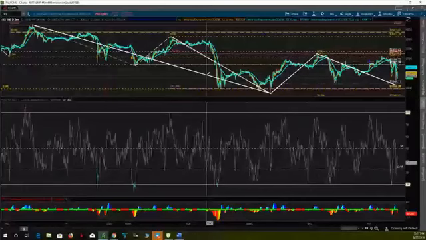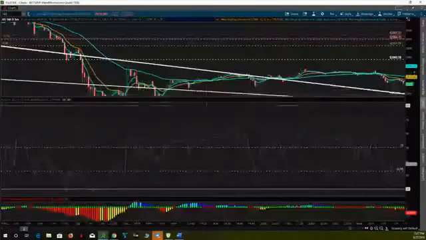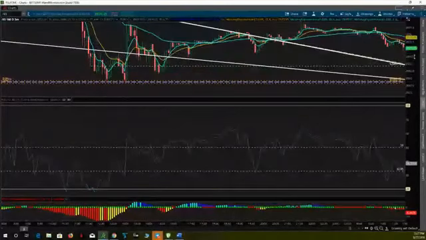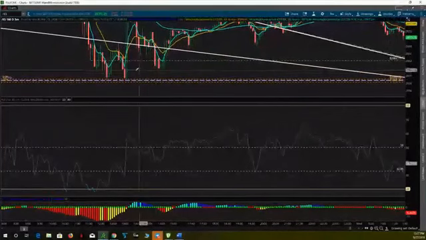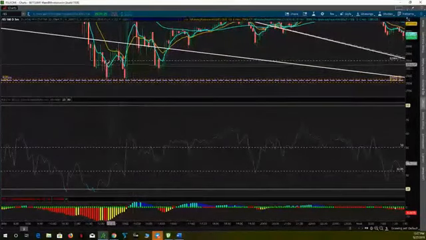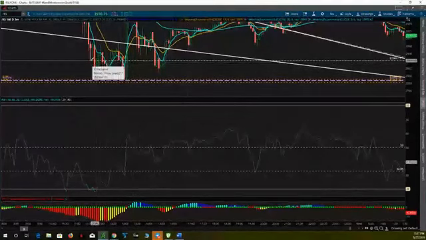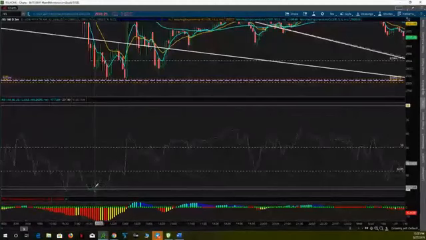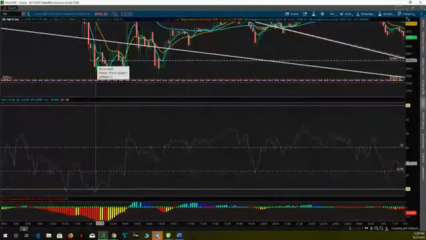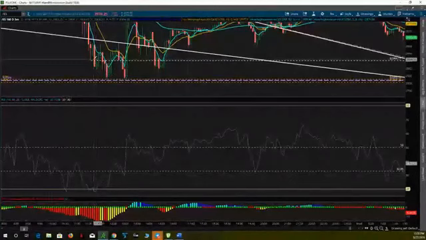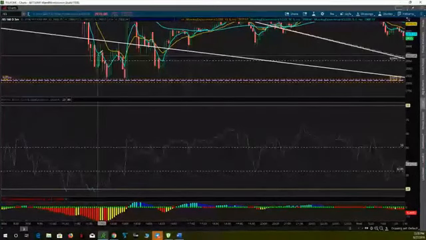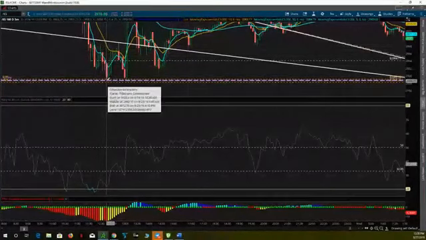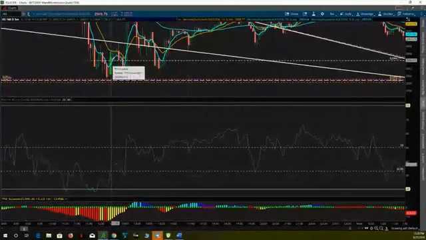Okay, so we're back here. Let me move this up. We're on a 5-minute chart. Let's see what we've got here. Okay, now this gives me some structure that I love to have. Here's the pivot line. Here's my low. The next bar goes below that. That can give me a buy signal right there, the same spot, but I'm not going to buy it on this low of a time period. It goes above it, it goes down below it. Then if I want to, on the next move up, I buy it.